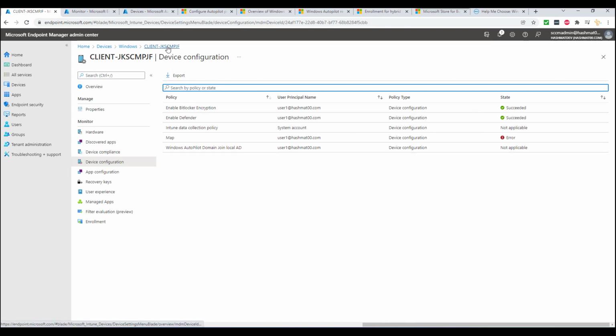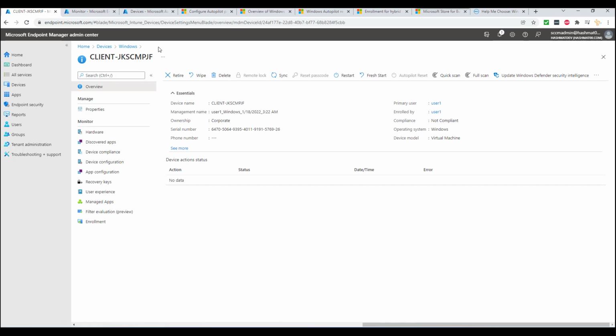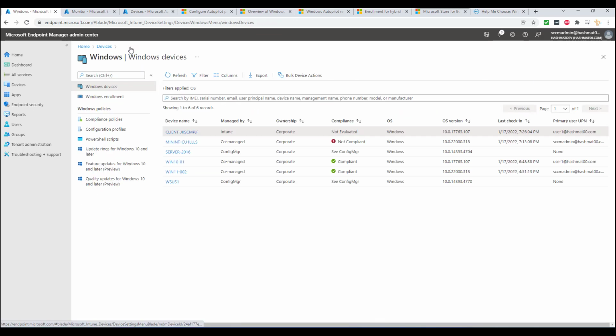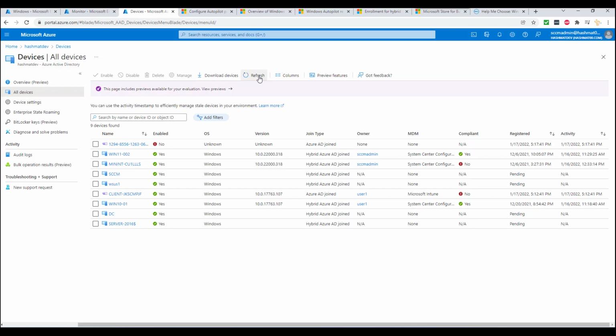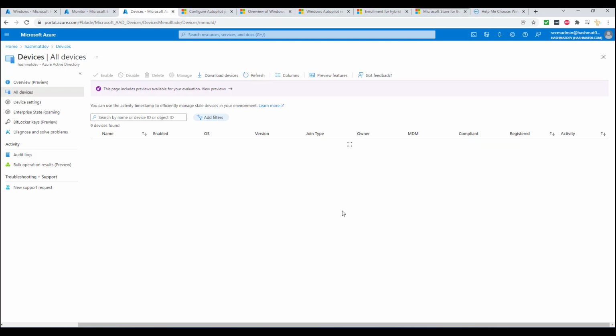This one map has errored out. I know because I have to do it manually, to import it when I log into that device. Intune data collection. So far so good. I don't see a major issue. Yep, it says not compliant yet because we'll see. One more time, refresh. Yeah, so it's gonna continue a little more time.